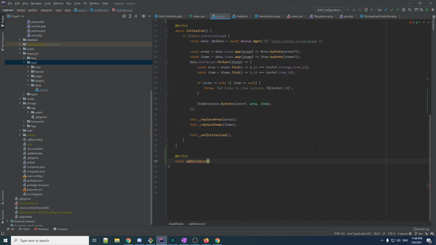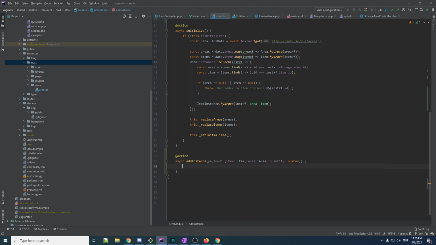So let's call this one the payload, and the data type of it is going to be, we're going to have item, which is an item, and we're going to have area, which is an area, and we're going to have quantity, which is a number.